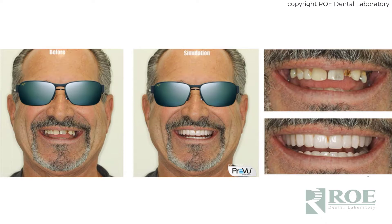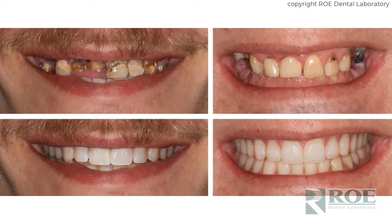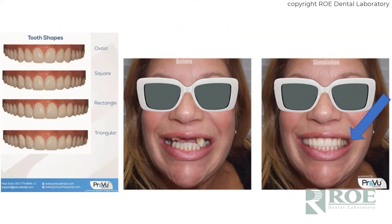Most Chrome cases start with a preview smile. The smile simulation helps to make sure that the doctor, the laboratory, and the patient are on the same page. Our smile simulations are beautiful — completed by a company called Preview, and we think they're the most amazing smiles in the industry. If you're sharing these on a large screen TV with a patient, it will simply amaze them. We have a smile catalog where the patient or you can choose different smiles for the simulation.